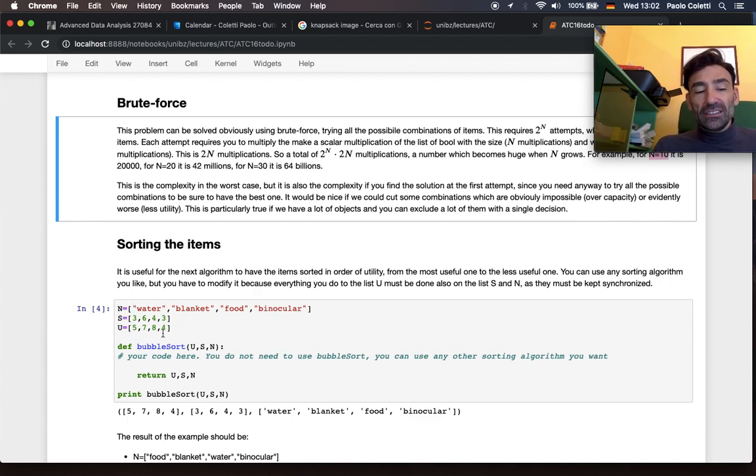Okay. And this also answers one of your colleagues who asked me during the lesson, why do we have to develop a sorting algorithm if there is that nice list.sort method? Well, that's one possible answer. You have to develop it because sometimes list.sort cannot be used. If you use here u.sort, it will sort u, but s and n will remain the same. And no, you cannot sort s and sort n because the sorting of s and n is different from the sorting of u. So now I choose bubble sort.